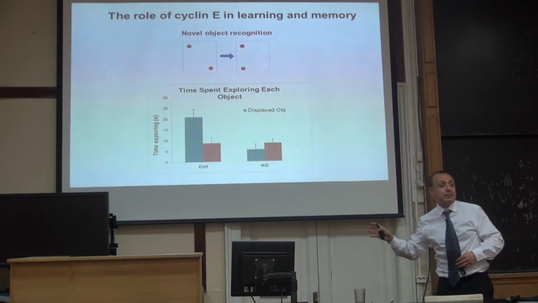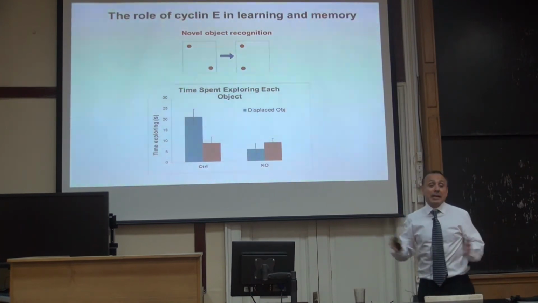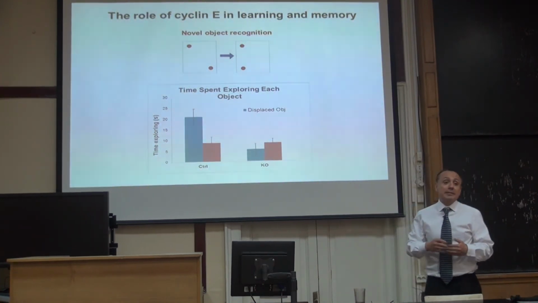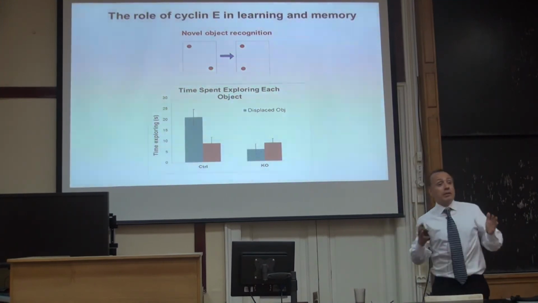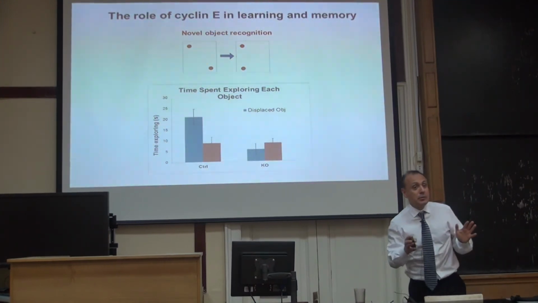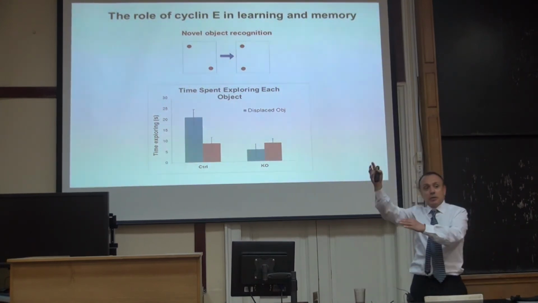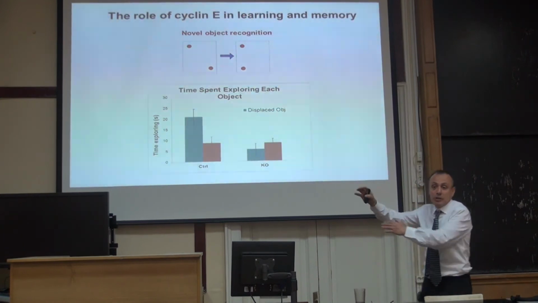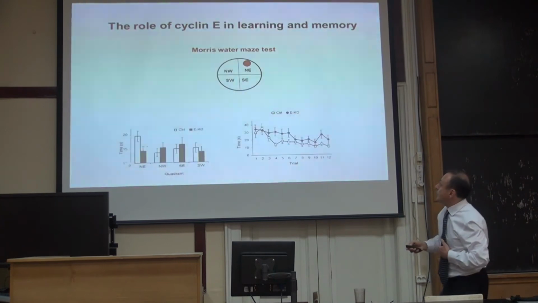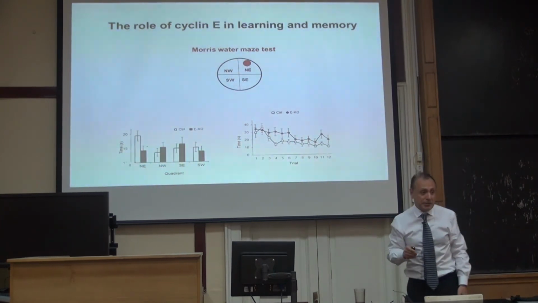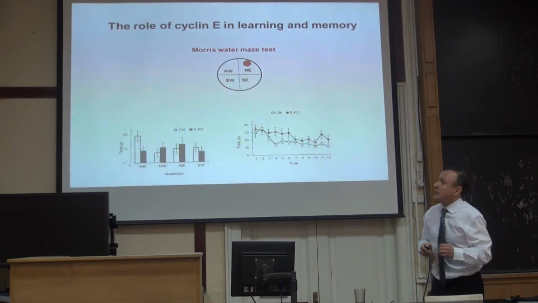Of course, like with everything, this is open to other interpretation. Maybe these mice are lazy, right? Maybe these mice are not interested. Maybe these mice don't have novelty seeking. So with the electrophysiological measurement, it's clear. You see high current, low current, but it's not so biologically relevant. Here you see there is a different behavior, but there could be different explanations. And therefore we do another test. And in this test, this is a water maze test, we throw the mice into the water.